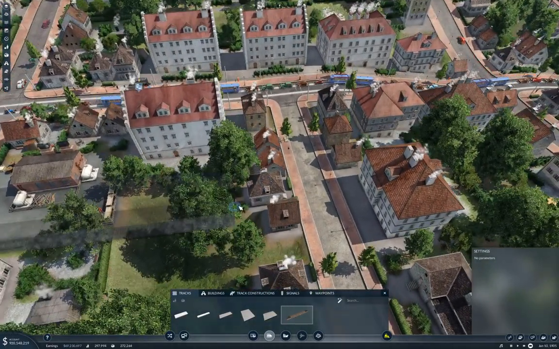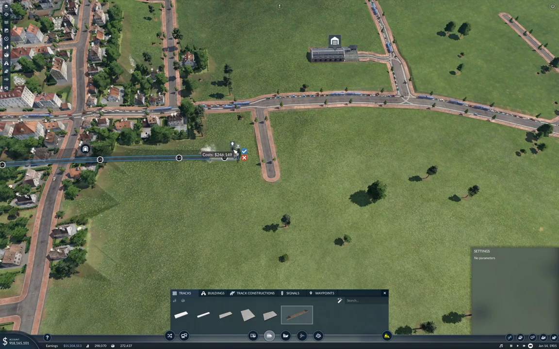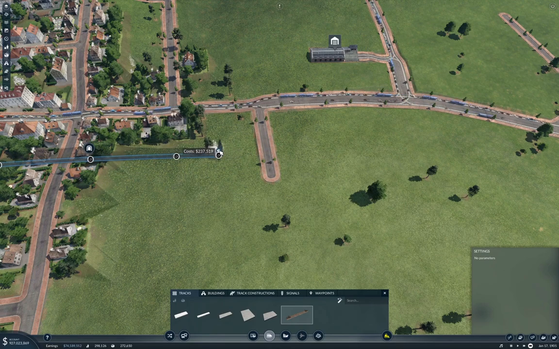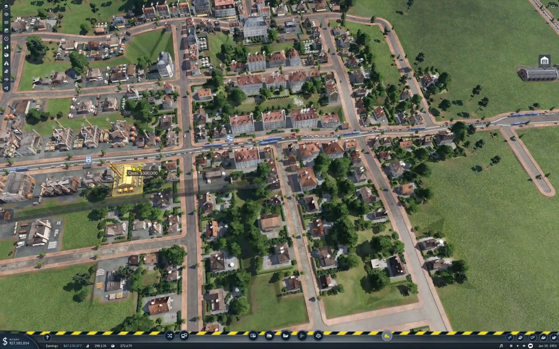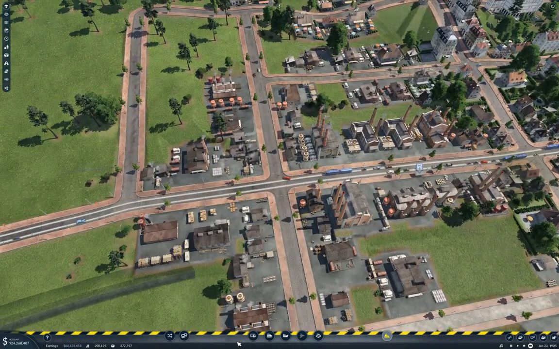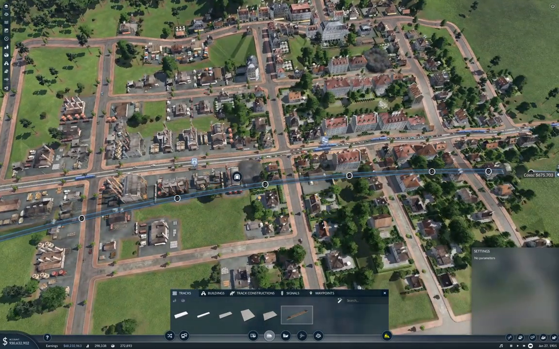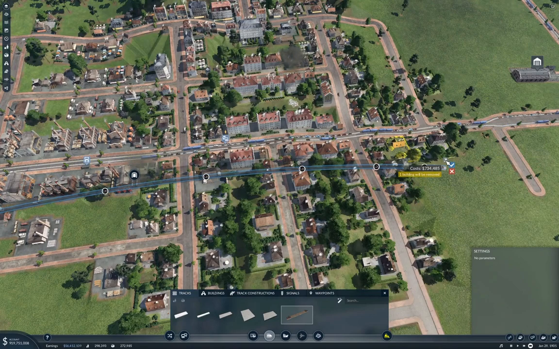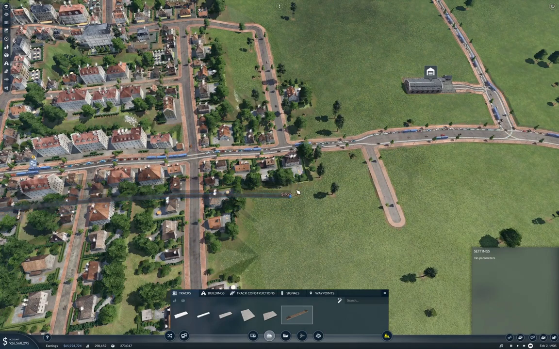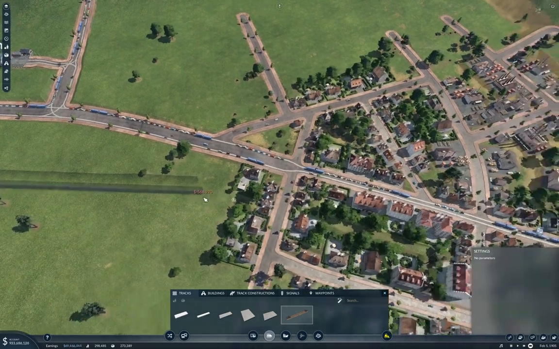Okay, and then from here, we need to go down more. Or no, maybe we don't need to go down more. We could come up a... Oh. No, what we want to do is back this up a bit. Yeah. Come from here, grab this. And then if we drop that, then we can keep on going down. Yeah, we can do that.